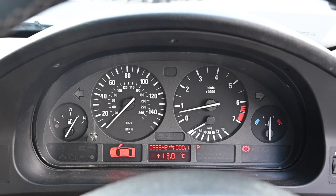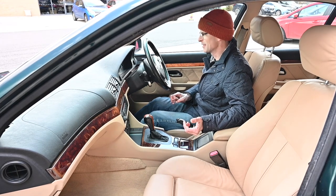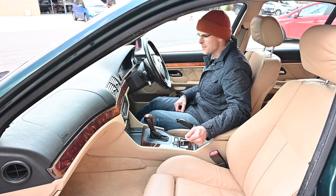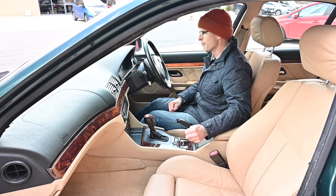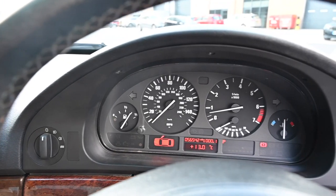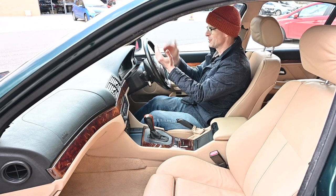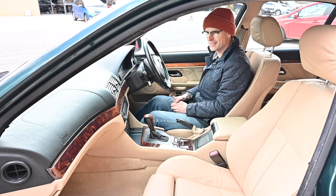Instrumentation-wise, you've got these almost-famous-in-their-own-right BMW dials — beautifully crisp and legible. The top speed registered is 140, but the dial carries on to 160 without numbers. Equal in prominence to the speedo is the rev counter, which redlines at just over 6,000 rpm. Underneath that is one of my favourite BMW features — the little swinging needle that hangs down and tells you your instant MPG. There's a nice symmetrical mirror-image arrangement with two round dials: fog lights on the left, side and dip lights on the right. If you've got OCD, it's going to make you very happy indeed.